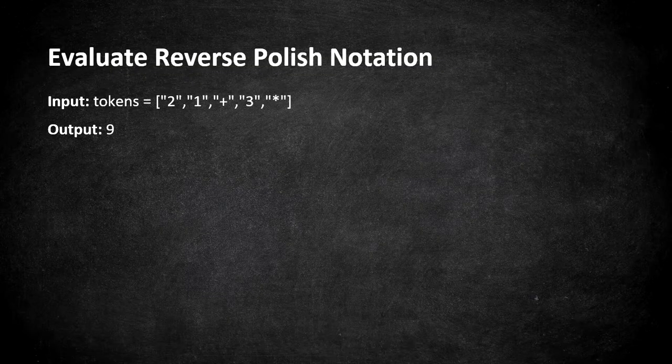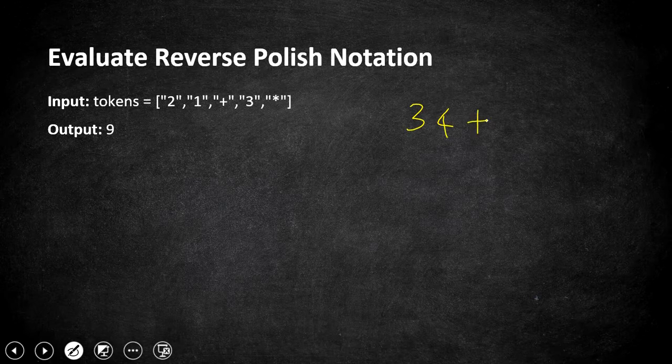Before getting into this example, let us understand what reverse Polish notation is. Reverse Polish notation is also called postfix notation, which is nothing but representing the arithmetic expression in a form where first comes the operand and then the operator. For example, consider 3, 4, plus. It is nothing but the representation of 3 plus 4. So first the operands come, followed by the operator. Consider this whole as within a bracket, that is, it becomes 3 plus 4.